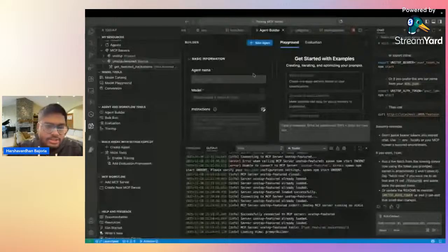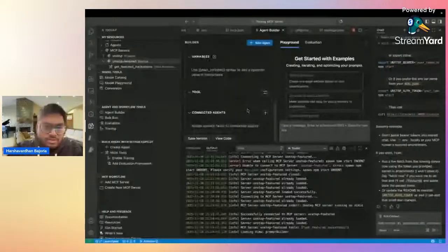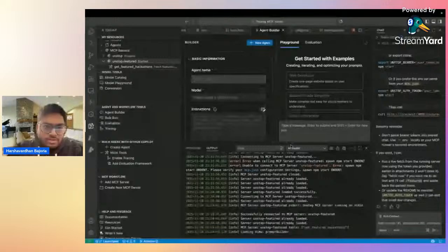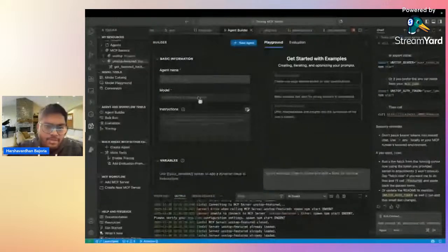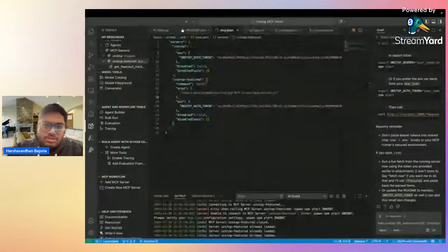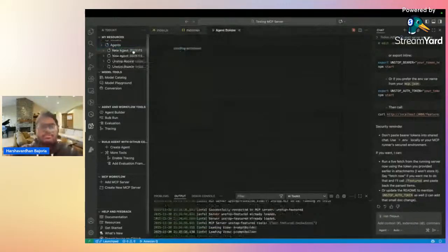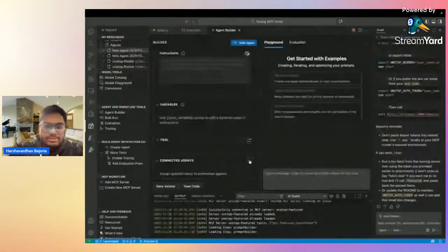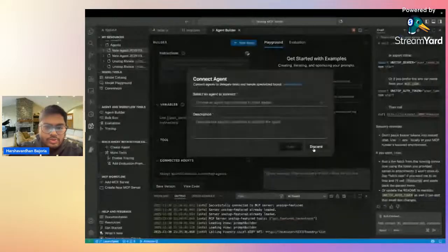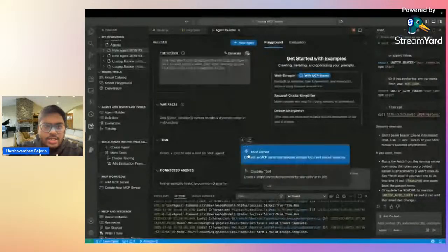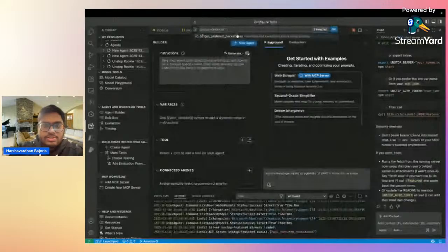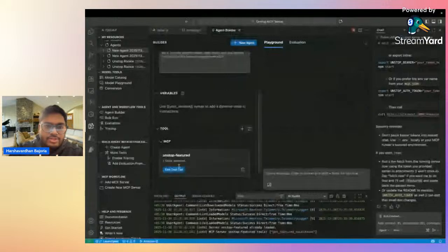It does take time sometimes. Yep. So now connect the agent with the tool of MCP server. And here's the MCP server and stuff featured. Here you can choose the tool that you want, which you were talking about previously. Let's click on OK, and I have one of the tool out here.